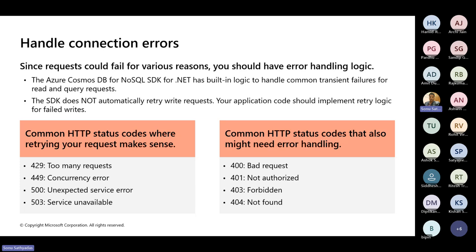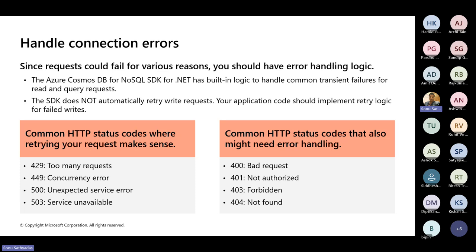So that means when you execute a read or query operation, it will automatically try the retry option, because retry is a pattern used in cloud, right? Whenever you make a request, the first time if the server is not reachable, instead of throwing the error, it will retry the connection after a few seconds. So that is a retry pattern, and it is already implemented in the read and query functions. But for the write functions, they have not implemented the retry option. So if you want to retry writing, you have to explicitly implement the retry pattern.